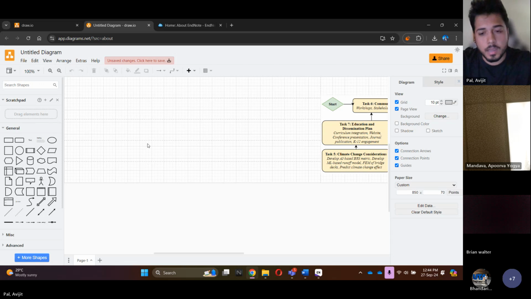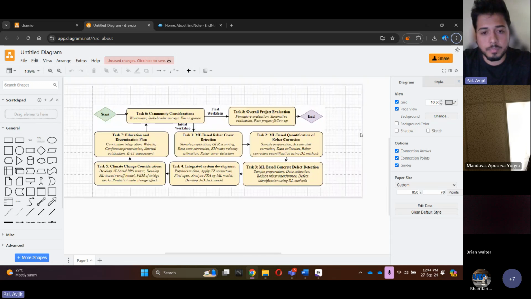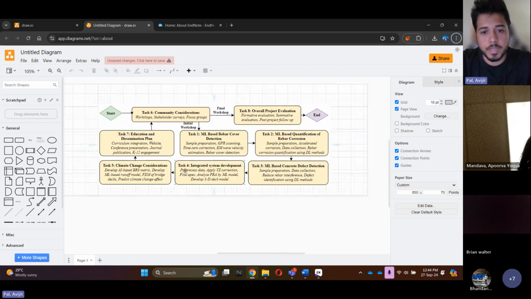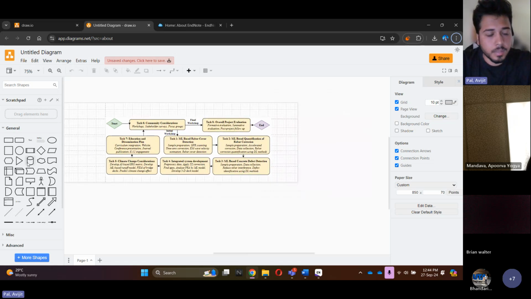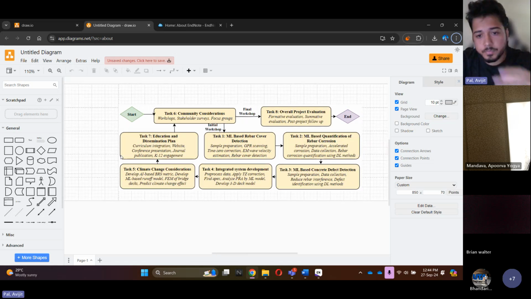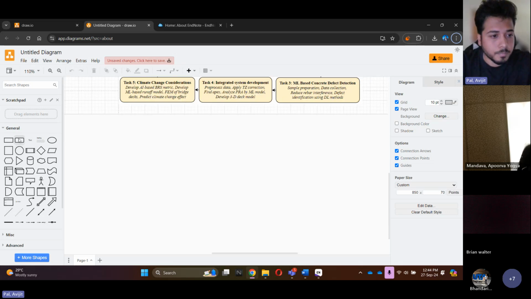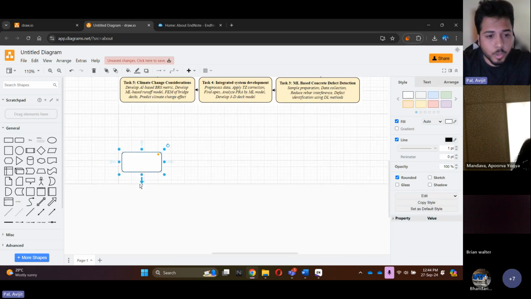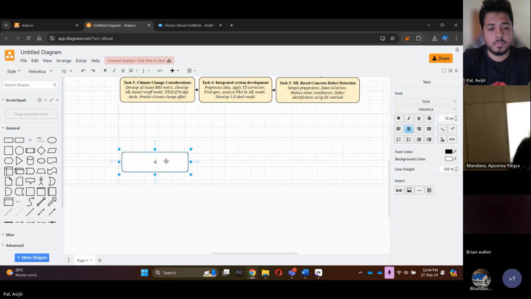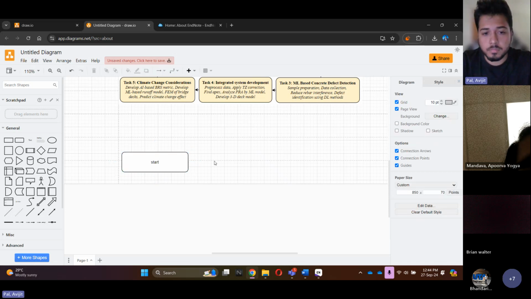Here I have a previously prepared diagram. As you can see, this one is very easy to make. If I want to show you one, it is a box. I can write my diagram, whatever my things are.